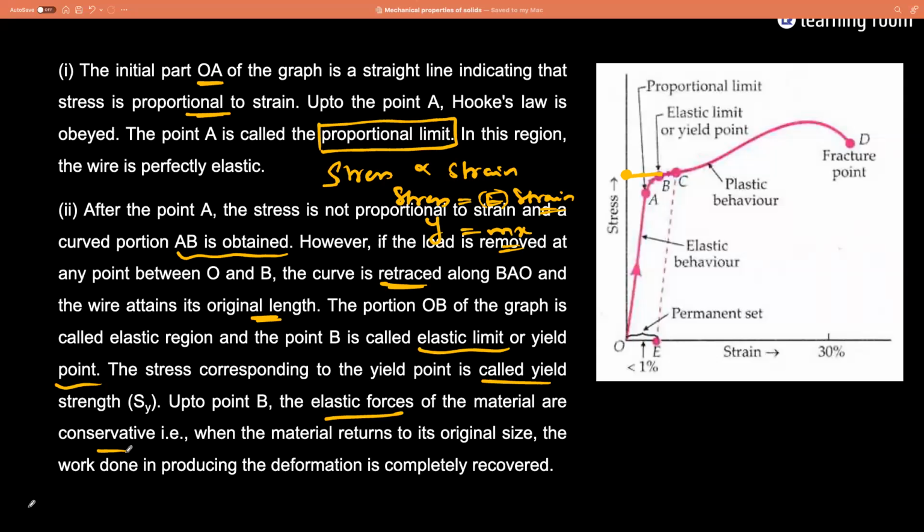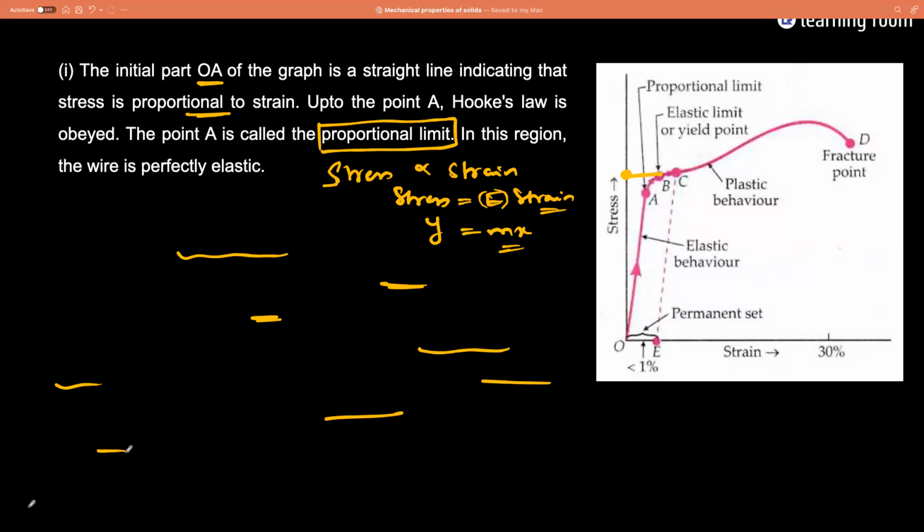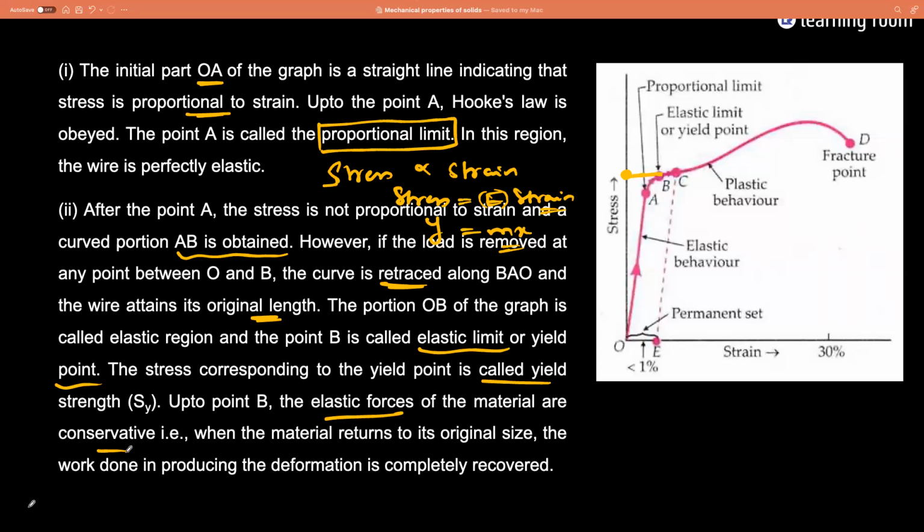So the curve, fracture point, the plastic point and all those things. This part AB is not going to be a very big push. It's only a certain limit. And moreover, in the material, this curve is applicable only for whom? What is the heading you wrote? Stress strain curve for a metallic wire. I'm talking about a metallic wire.